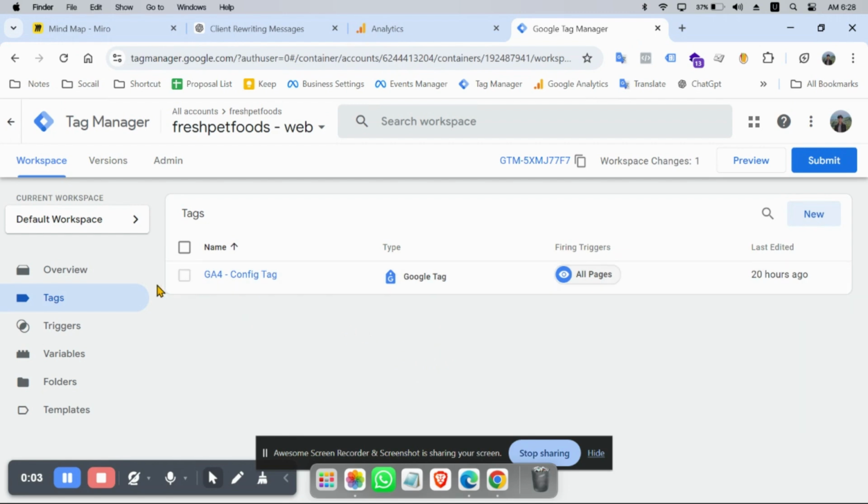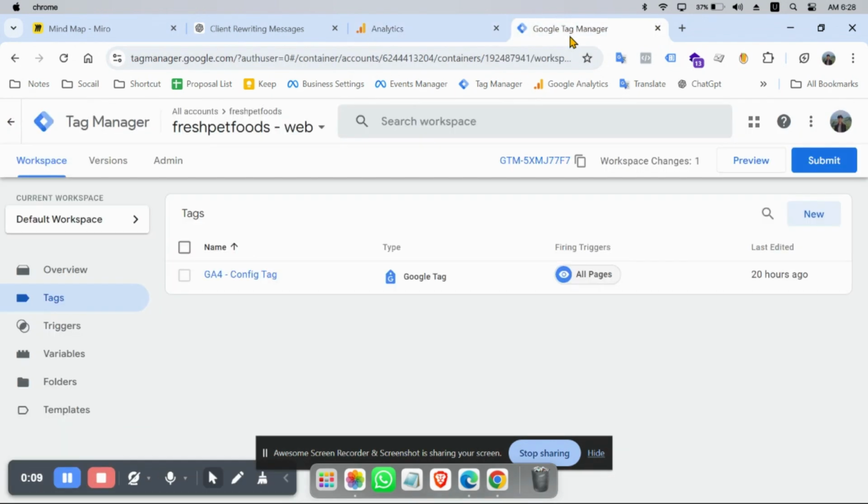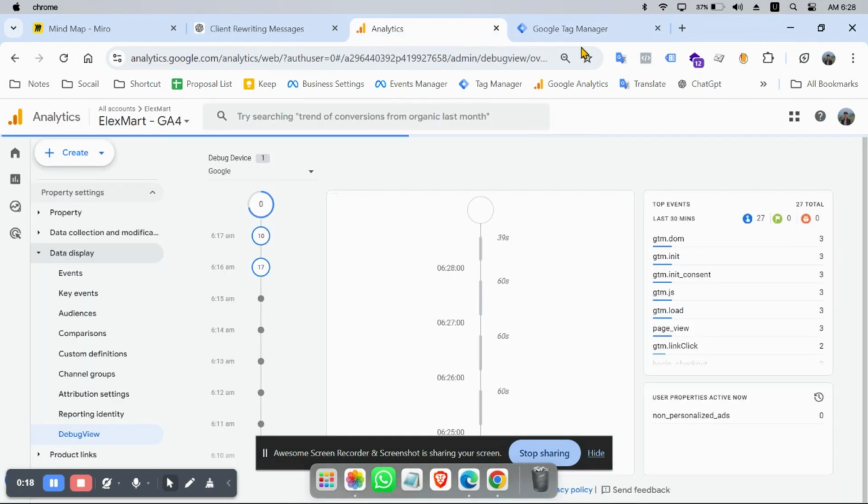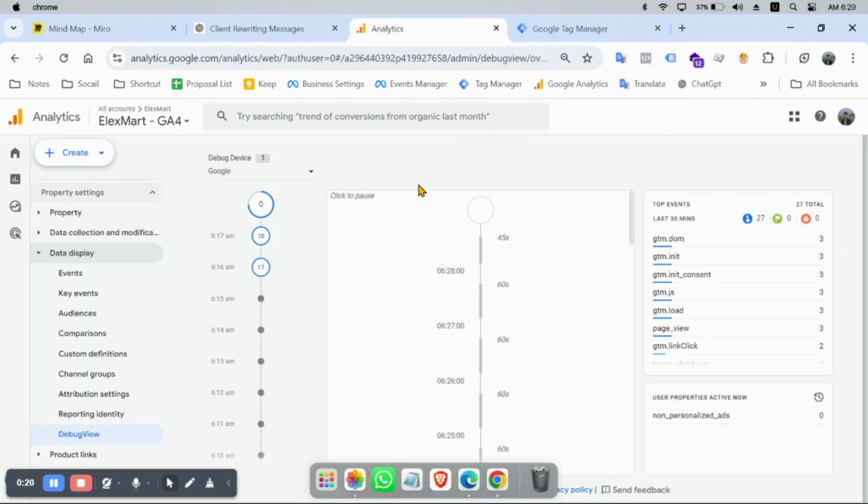Now we set up all the tags for Google Analytics, like e-commerce view item, add to cart, remove from cart, and all the other necessary events, via Google Tag Manager. It's simple.